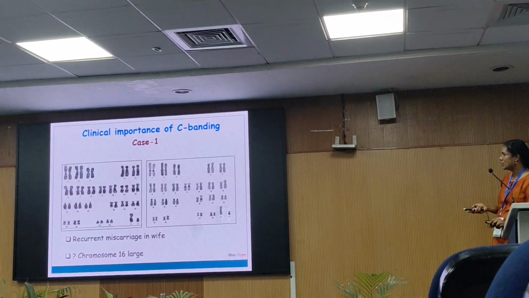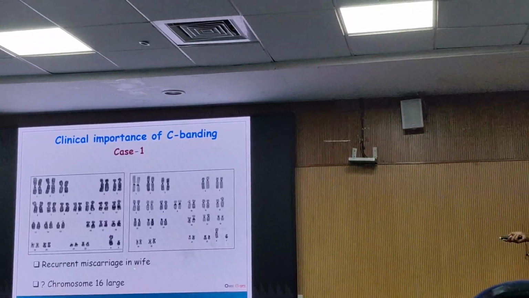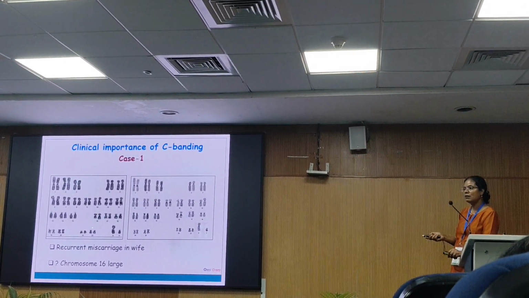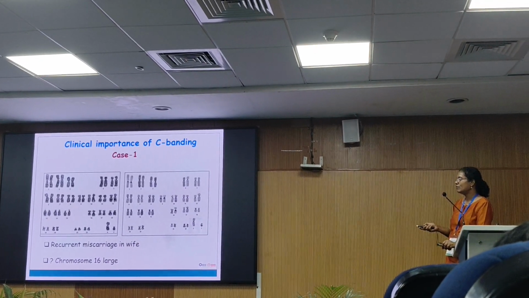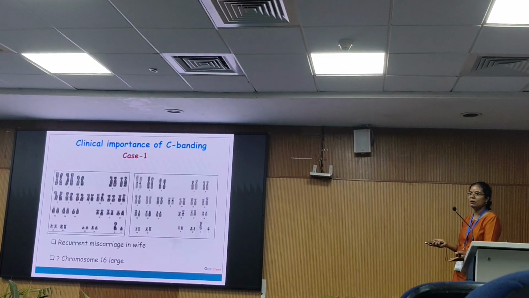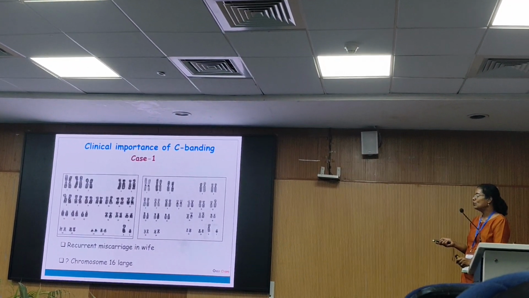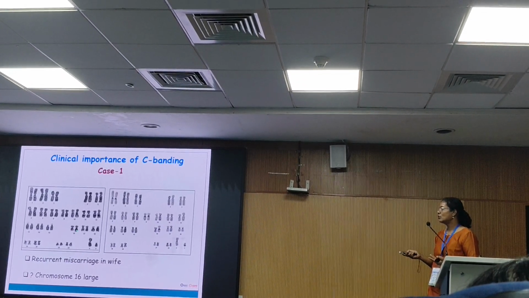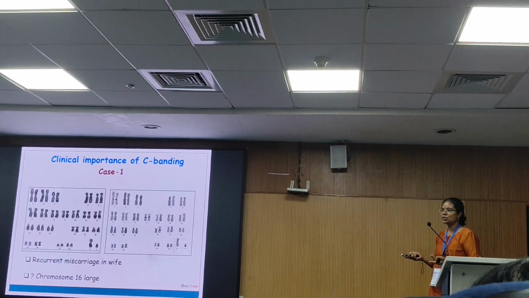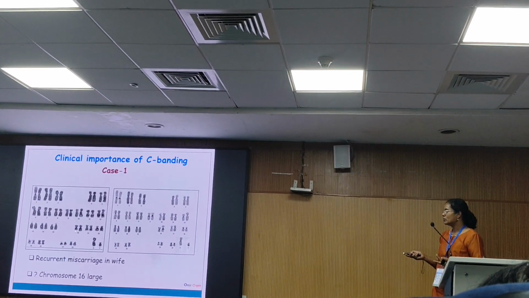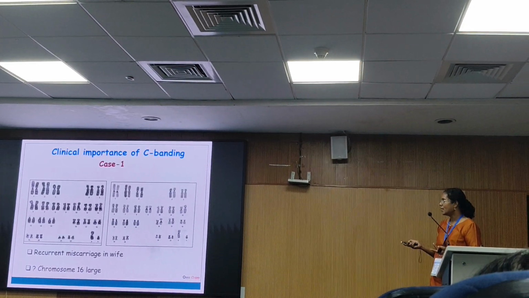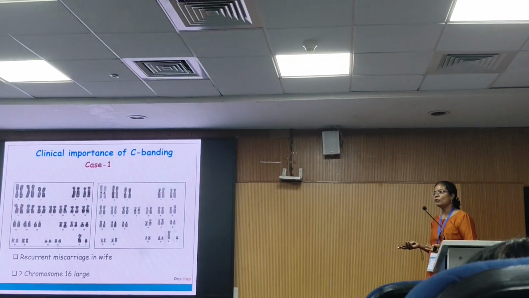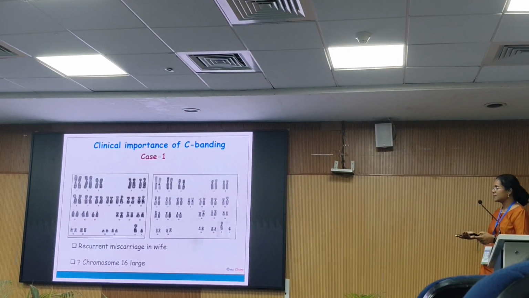So here is a clinical importance which I will show you. This is a case who has come to us with recurrent miscarriages in the wife, and then the karyotype in the husband showed that there is an additional material which we have found in this 16. So ideally when we see, he's normal, because the only problem is they have come as a BOH case, and then we know 2 possibilities could be there. There could be a cryptic translocation which we cannot identify here, or then we have to identify what this is, whether this is a true duplication or something like that. Then we have done C banding because this is chromosome 16 where there is a constitutive heterochromatin, and you can see a bigger chunk of this heterochromatin region which is stained. So we can say that it is a normal polymorphic variant which is present in this particular case.